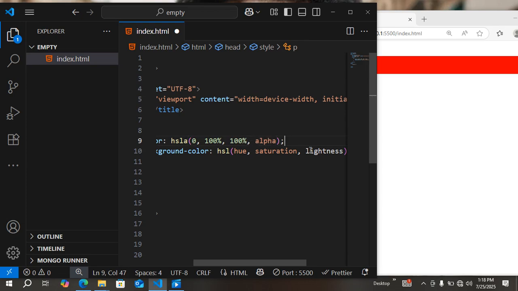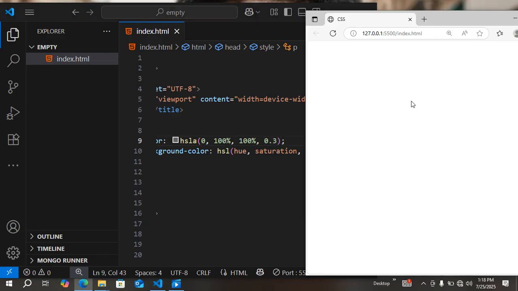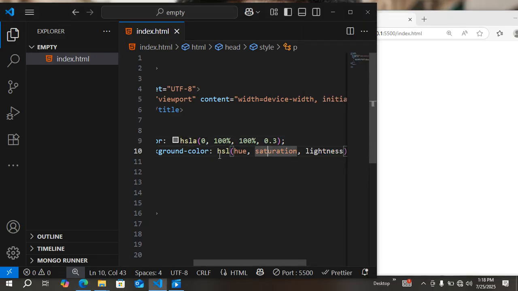And we want the alpha to be around 0.3. If we save, we get our color and it is now invisible. As you can see, it is now invisible.